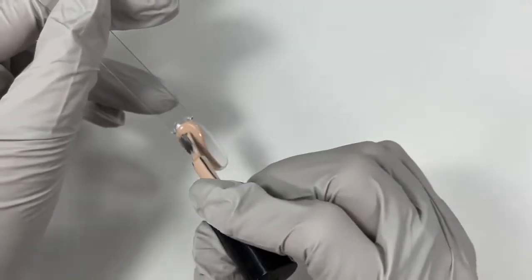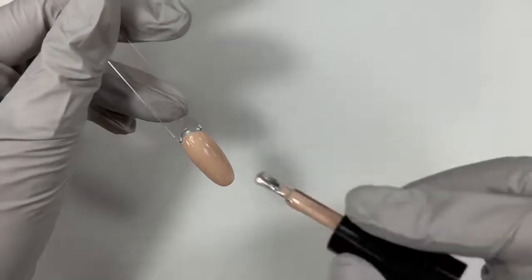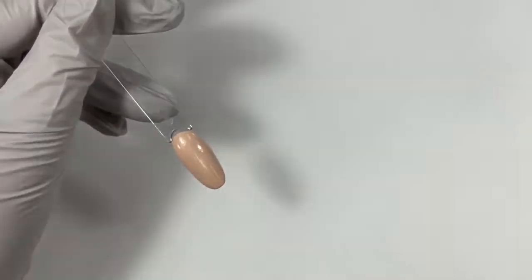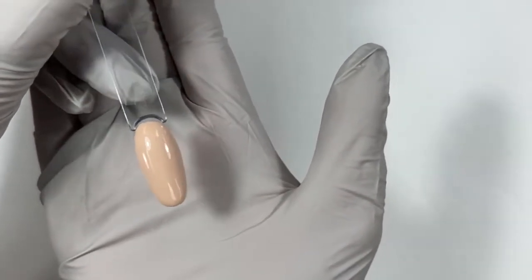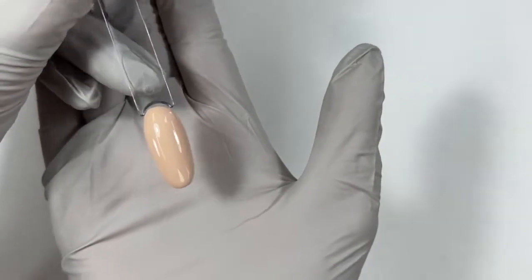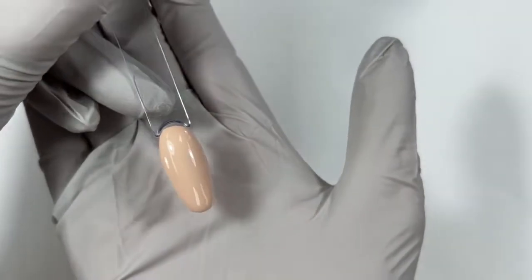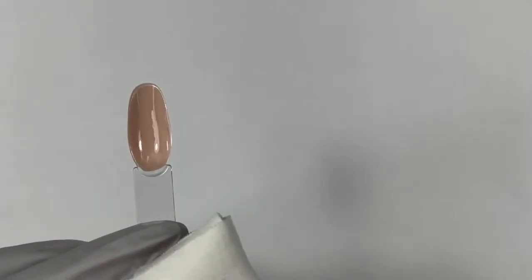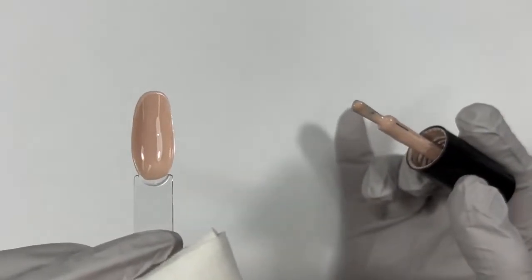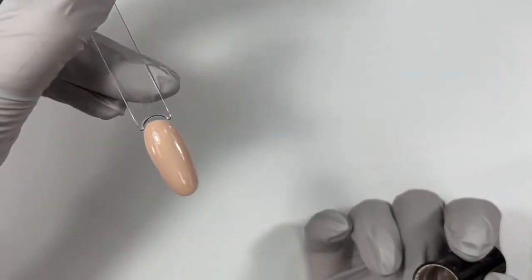All of these gels we're doing in one-coat coverage just to speed up, because if you could see the mountain of colors to my right you'd understand. We always suggest doing two coats on your clients for the strength and flexibility the gel provides. This is Nude Jude — so pretty. These all cure for a full 60 seconds. You can flip upside down and self-level the gel. Since we're using 100% gel products, you can just turn it over, make sure it's level before it goes in the lamp, then give it a full 60-second cure.